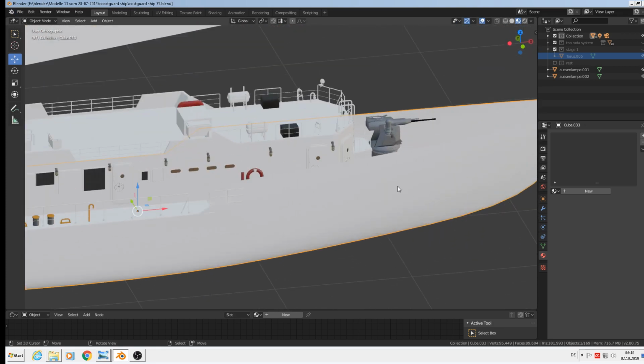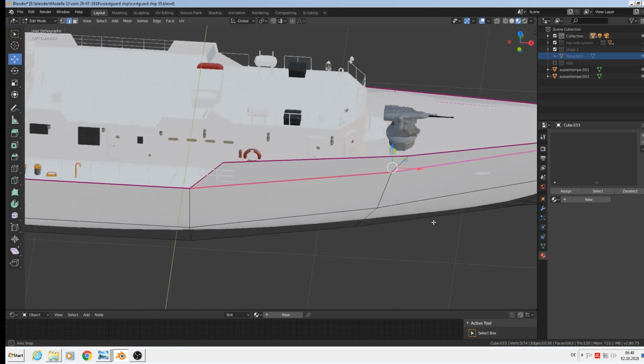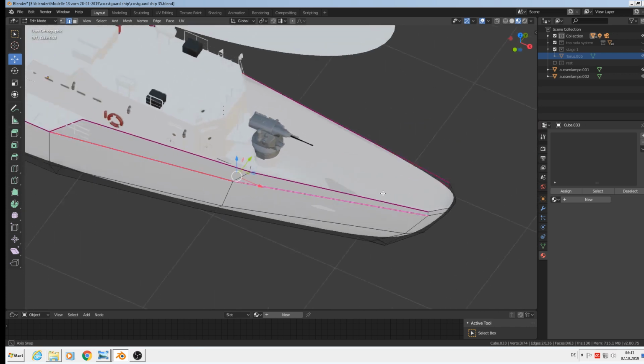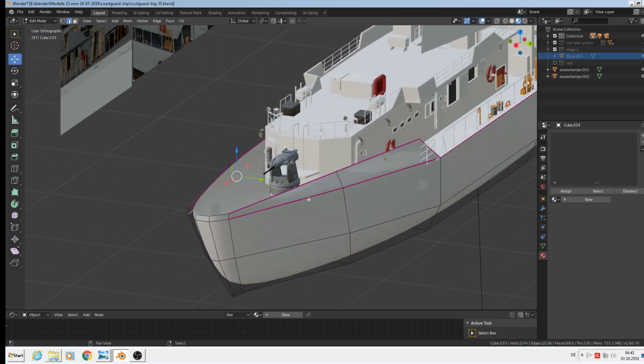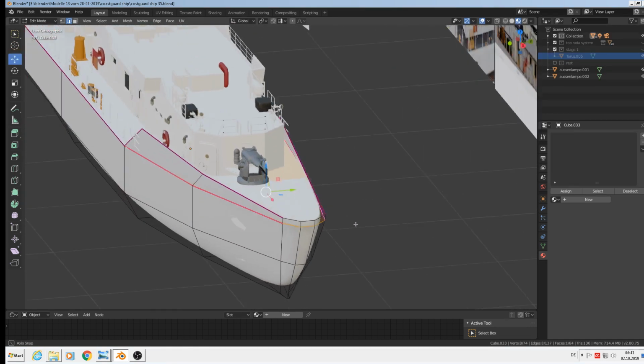The deck we want to close, that was the point where I ended. So we take that loop and F to close.